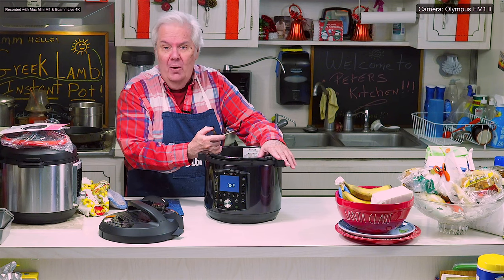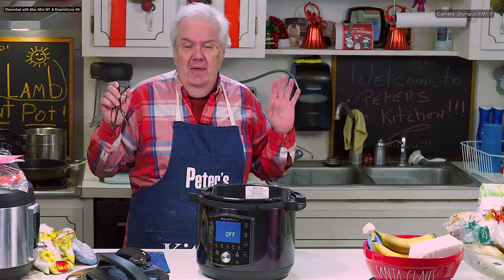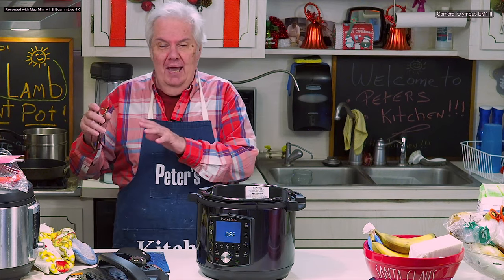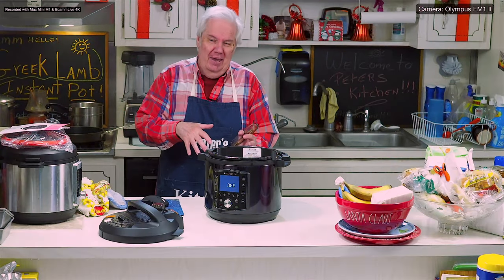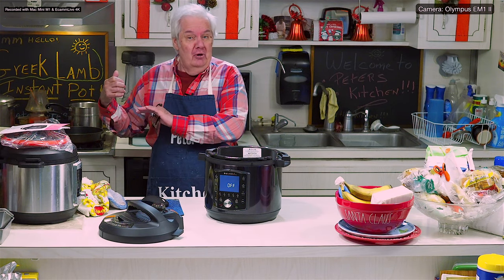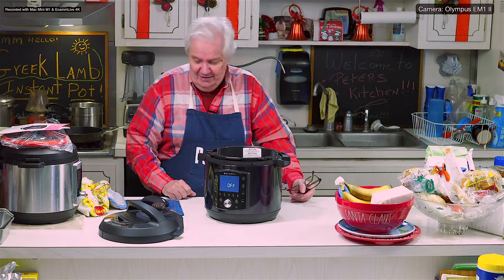function. What? You've never heard of the word sous vide? You've got to be kidding me. All right, sous vide is very simple. It's cooking using hot water instead of hot air. So when you open your oven, water doesn't pour out. It's hot air that pours out, okay? So you put it in there and you use hot air. And the newer ones have fans in there. They call them convection ovens. Oh my, we are getting really advanced, okay?